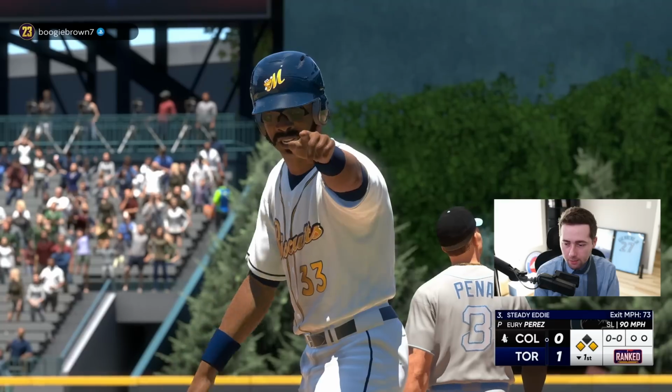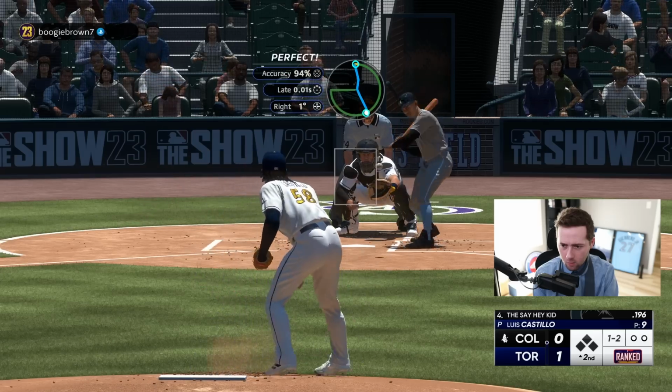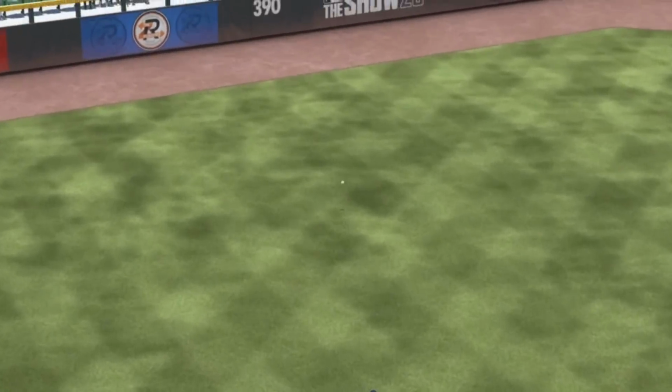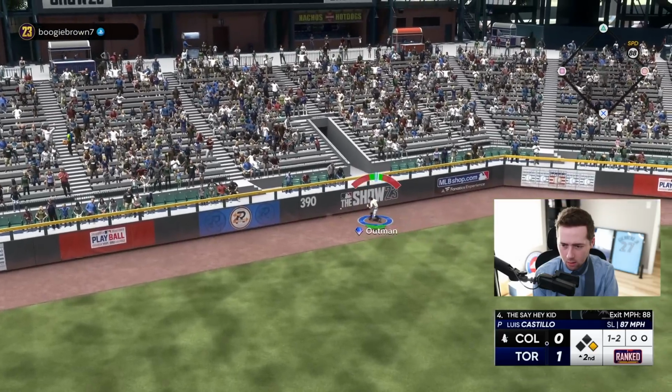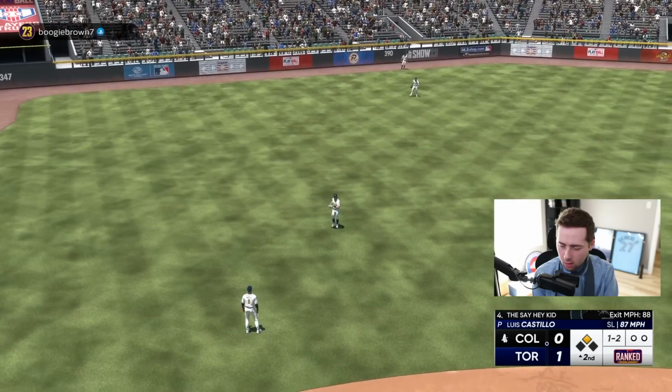The bat's floating. The bat is in the Addams family attic. No way he hit that. He dives, but it falls, and now it looks like extra bases. And the tying run is at second base with a double. That was nice. Good for you.